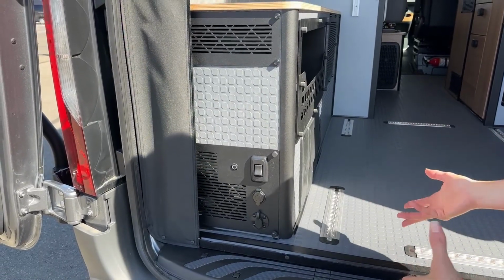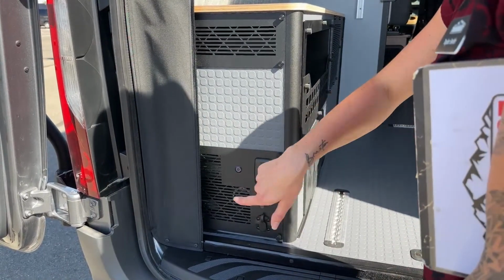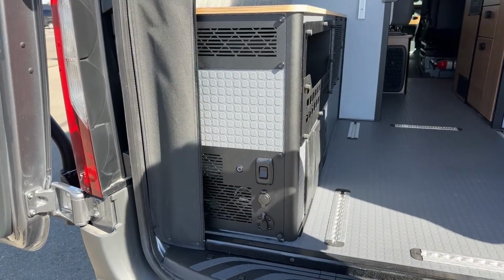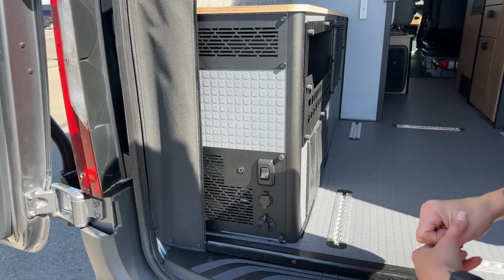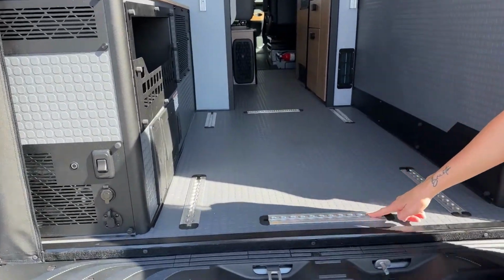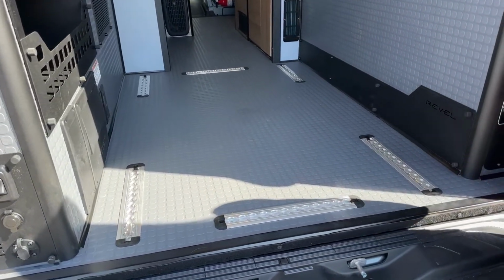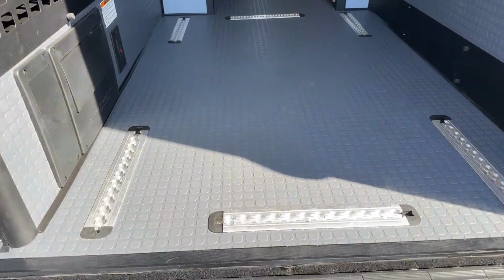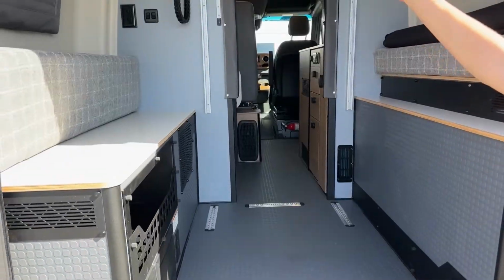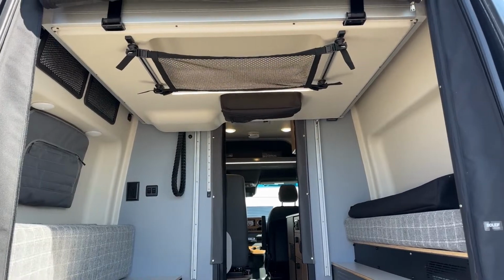So if you come back in a pinch and realize you came back to a dead RV, you can just override that, and it gives you just enough time to plug in a generator, start your chassis, or find somewhere where you can plug into shore power, which is pretty nice. You have some little L-tracks here, the smart floor, so you can tie down any of your gear, bikes, dirt bikes, mountain bikes, any of that good stuff. And if you are out at night, you have that light bar up here, so you can brighten up that garage space.